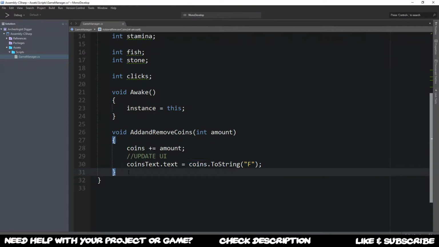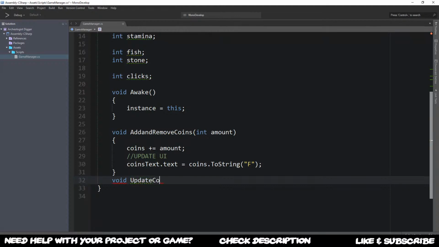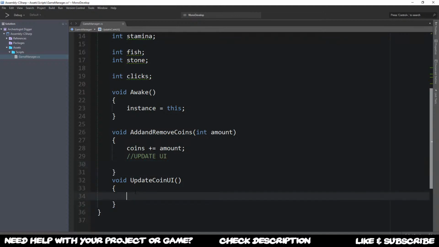And for doing so, if it is necessary, you can decide this on your own, you can create another function for that, like update coin UI. And so we don't need to pass in any parameters, but we need to call this function. So we literally take this and bring this into another function, with Control X, Control V. Since we just updated over here, we need to call update coin UI over there.